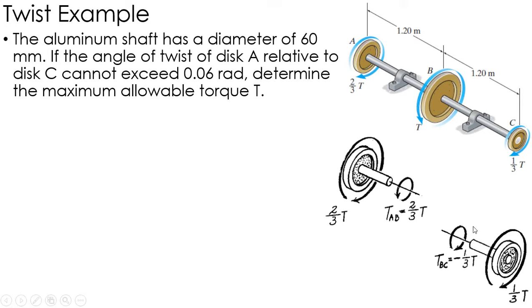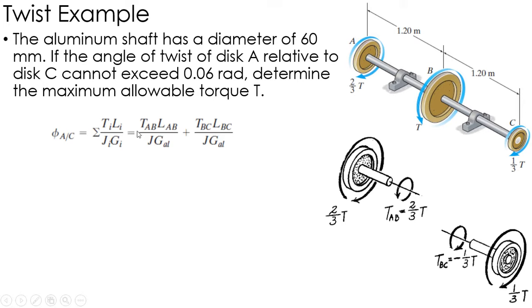If I draw a positive torque over here, that can't balance that. This has to be in the other direction. So that's where this negative sign comes from. I drew a positive torque, but that can't balance this. If I put my right hand rule around this one, my thumb will point into the shaft, meaning my positive torque here has to be in the opposite direction. If I do it in the opposite direction, my thumb points into the shaft, giving me a negative torque. So I have a positive 2/3 torque through AB, a negative 1/3 torque through BC.